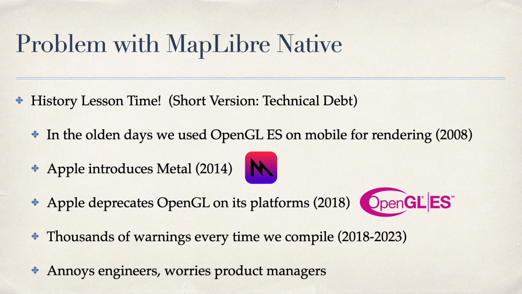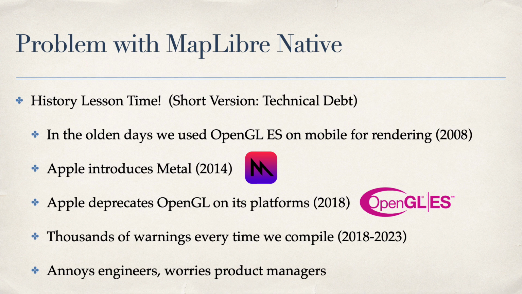And what that meant was that since then, you get thousands upon thousands of warnings every time you compile the toolkit. But more importantly, it meant that if you're making plans for your engineering group or your product development, that you have to take into account that you might lose OpenGL on those platforms at some point. And it's never been clear when that is, although actually it's becoming clear that it looks like they aren't going to allow it or aren't going to support it on Vision OS. So that's Apple's new platform for their headset. So that may be the point at which OpenGL disappears.